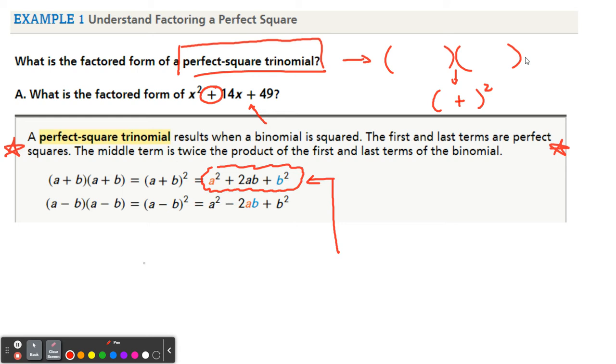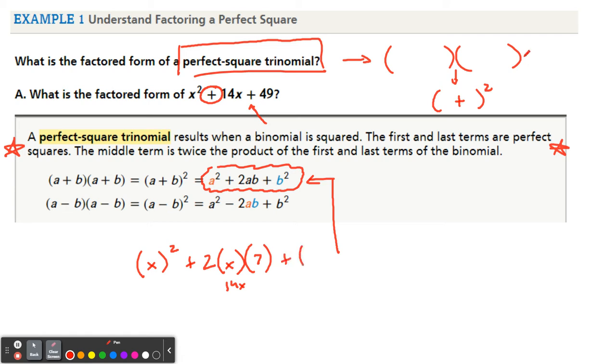So a squared, well, that's just x squared, right? So I'm going to use parentheses. So obviously x is our a value, right? x squared. So then plus 2ab. So if you divide 14 by 2, you get 7, right? Plus 7. We already know that a is x. So then b must be what's left over to make 14. Well, 14 divided by 2 is 7. b is 7. That's how you get your 14x.